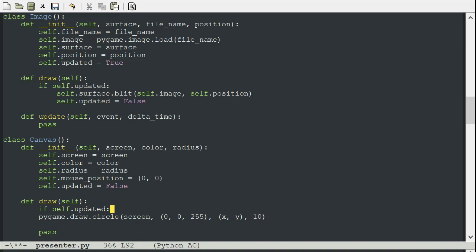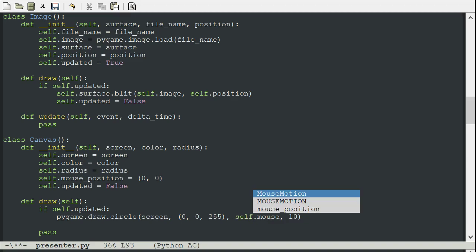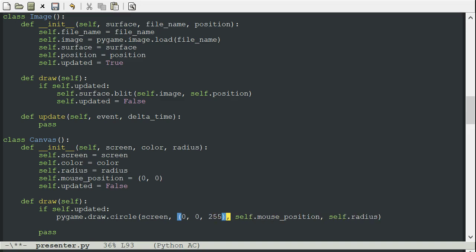Okay, so self.updated. Let me draw a circle with the mouse position here. Self.mouse position, self.radius, self.color, and self.screen. Self.updated equals false.